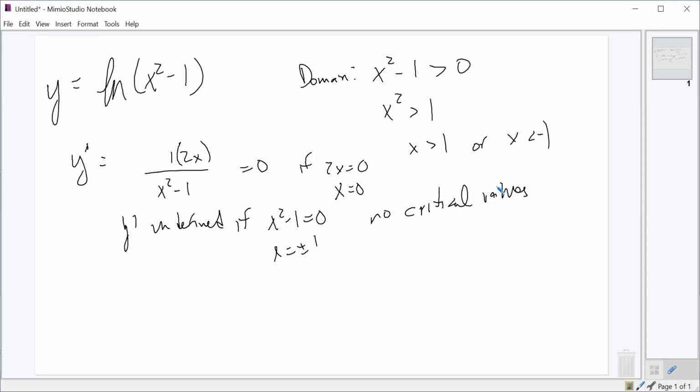And I think, was I asking you guys to graph or just figure out if it was increasing and decreasing and the maxima and minima? Not graphing. Not graphing, okay. Cool.